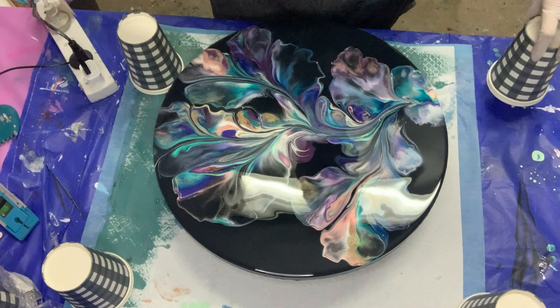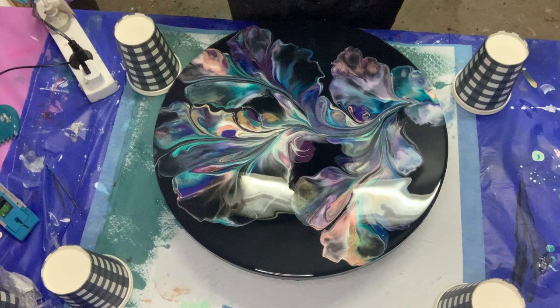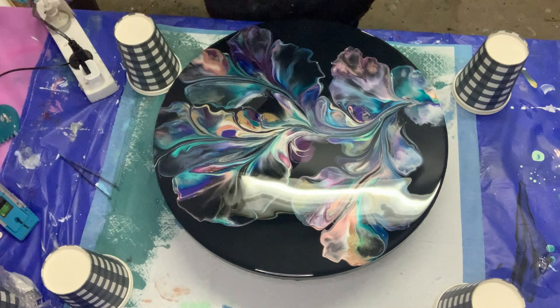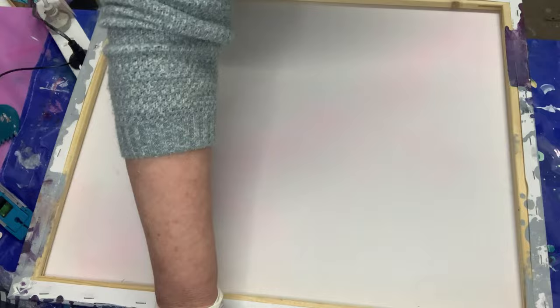So I've got these little stands on the side because I don't have a container big enough to go over the whole thing. So I'm just using a really old painting and turning it upside down to cover it. So here's the back of an old painting, covering it like that. And then, because I get a bit of traffic in this place, I am going to just also cover it with plastic like that. And hopefully that'll stop dust from coming in.